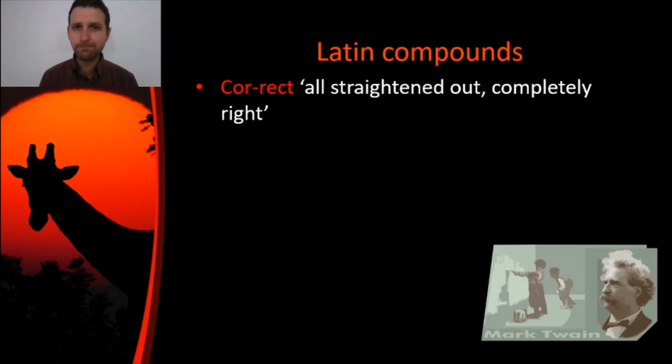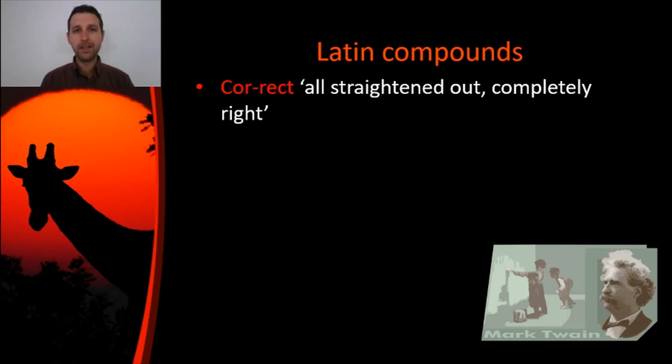Let's look at the first one. This is actually where we ended our last safari, the first half of this safari, when we were looking at a bunch of reg words. We got to the word right, and then one of the ways I translated right was correct, and I said actually the reg root is hiding in there, so we kind of went around full circle. So now we're back to where we left off at the end of the last safari. So correct is one of these Latin compounds.